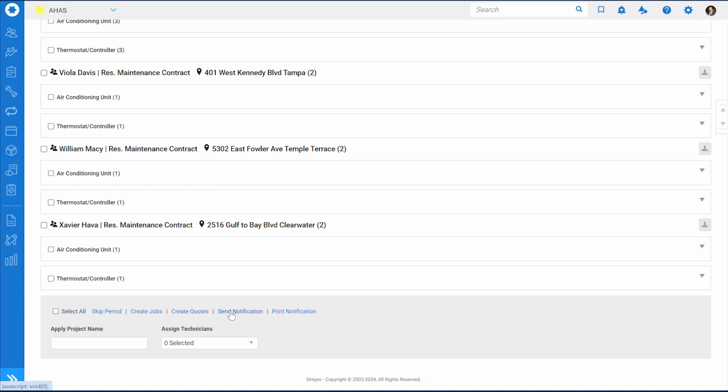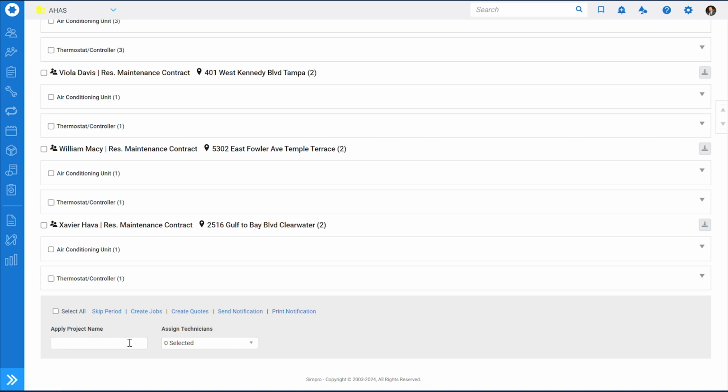We also can send a notification. So say we did everything for next month and we want to start notifying those people now. We could click on all of them, click send a notification, and it'll send the email to all of those customers that, hey, you have some asset service dates coming up. Give us a call, whatever it may need to say to get their attention. You could also print that notification for anyone still using snail mail, or however you may want to utilize that. You could print the notification and then provide it to the customer.